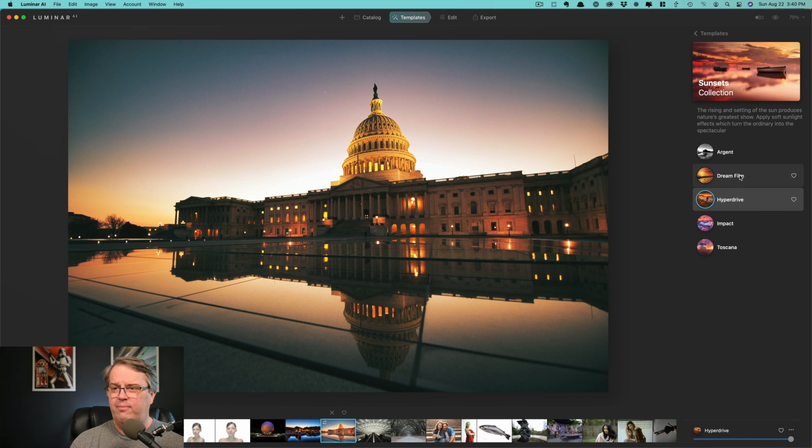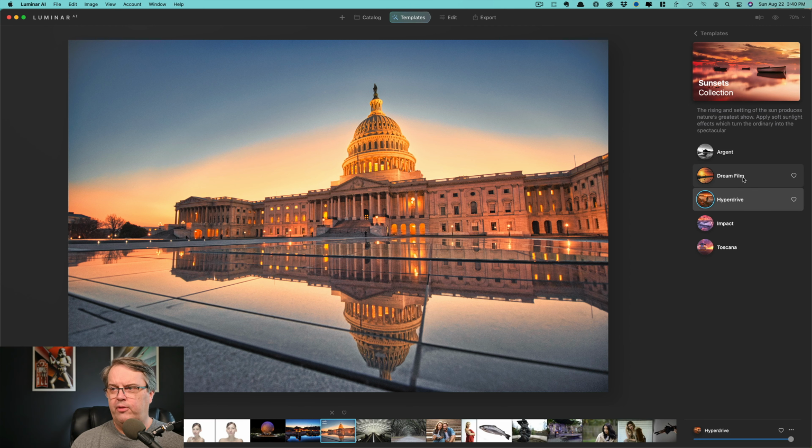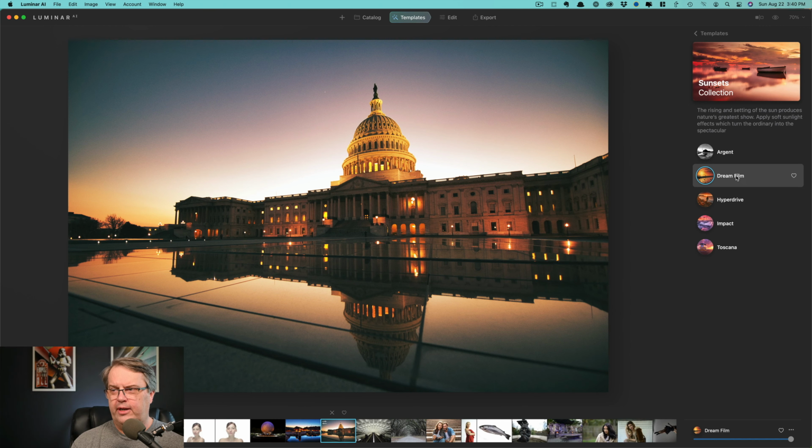And notice that a couple of them might operate immediately. Some of them, like this Dream Film, took a second or two to get in place. And that's okay. It wasn't like the ones where I was taking 5 to 10 seconds to wait for something to happen. So overall, I would say my performance is much superior working with the M1 chip with Luminar AI than it was with that Core i5 Intel machine.